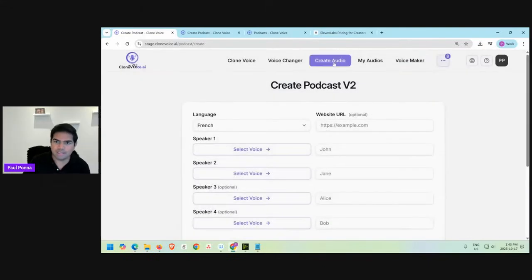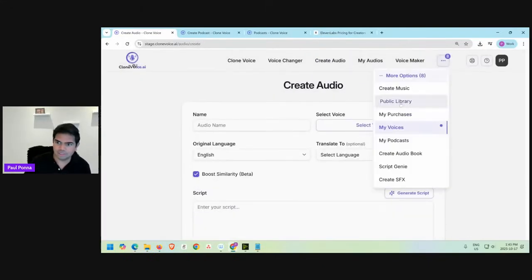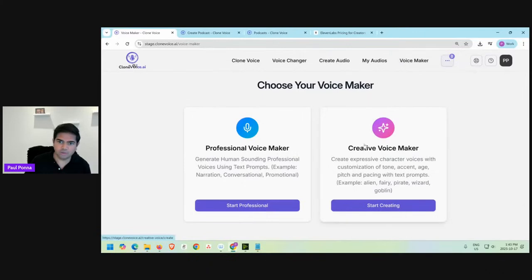You can use one of the system voices, the design voices, the public library voices, whatever. You can even create an audio, right? You can use the creative voice generation, the voice maker, and generate a voice with one of the prompts, like creative voice maker or whatever the case might be. You see what I'm saying? So ultimately, just understand that at the end of the day, it's up to you. The idea is that we want to give you the best outcome, best results for what you're trying to do here.